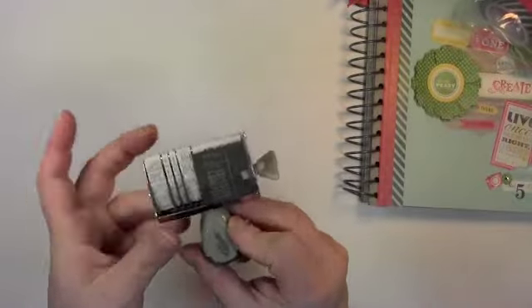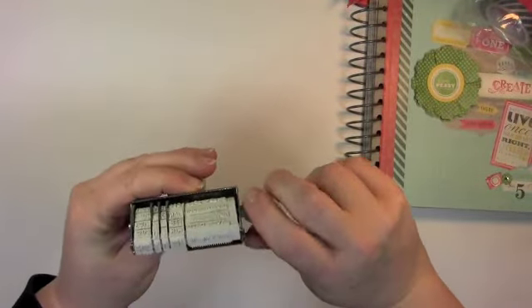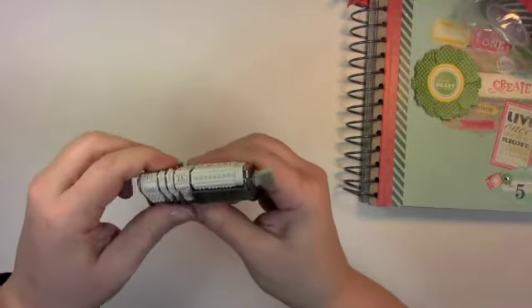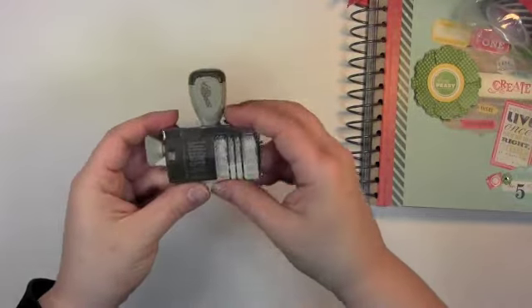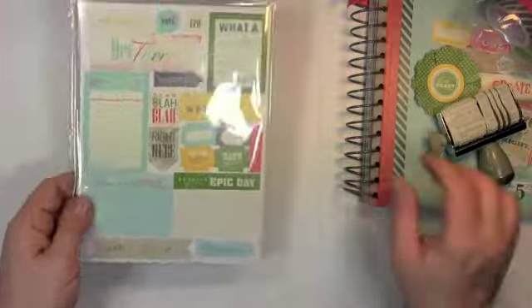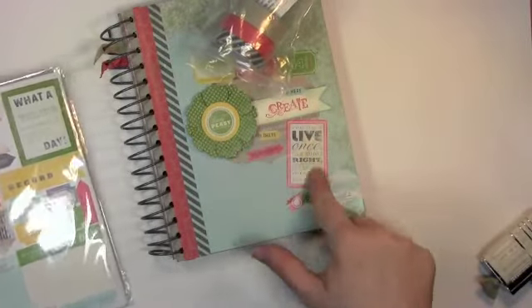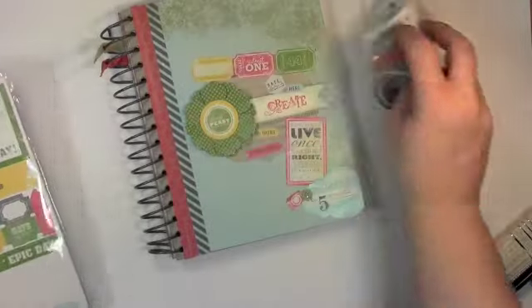You're going to get this awesome, fun-loving stamp called 'Pencil Me In,' and then it's got the dates. If you love office supplies, this is going to be your new SBFF — Stampin' Best Friend. Then you get this package of stickers. There are four sheets of stickers. They're super cute — I've used them all over my cover. Easy peasy, because creativity is supposed to be easy peasy, no stress.